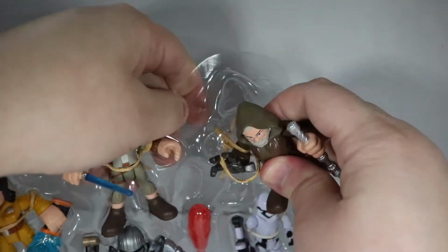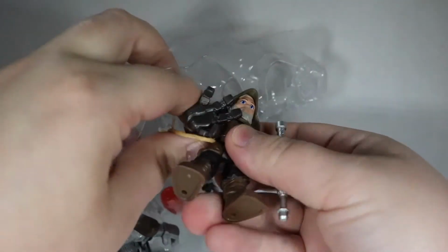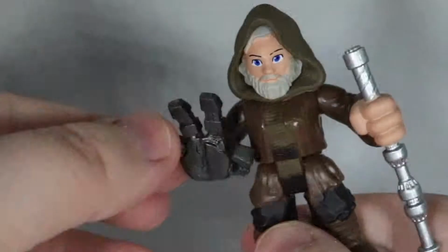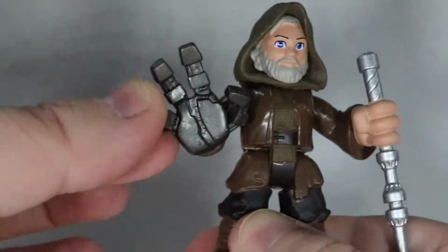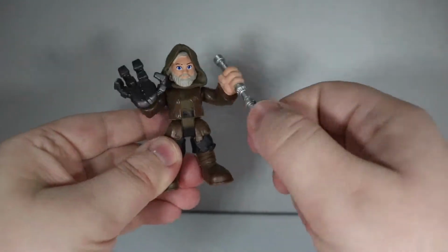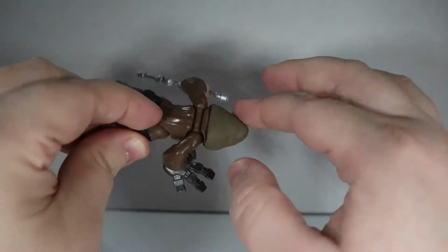And come on, Luke. Use the force. Ah, we're stuck on his thumb. All right, both of his hands go together. And just look at this giant exaggerated robotic hand. Isn't that cool? This should be called Hermit Luke because this was back when he was all alone. And there is some texture on his hood, but it's not like flocked or anything.